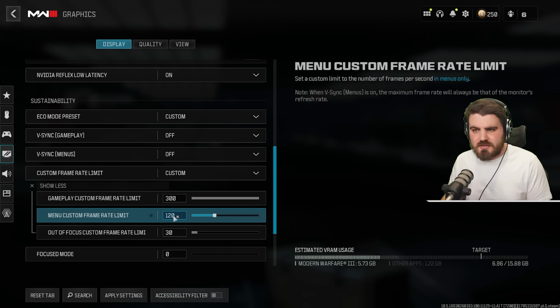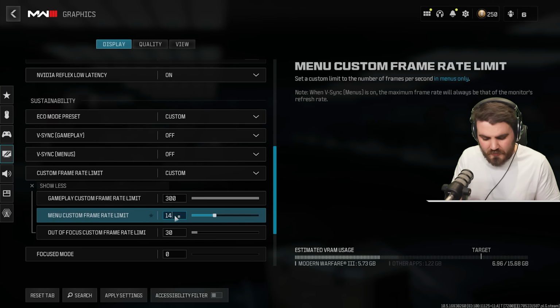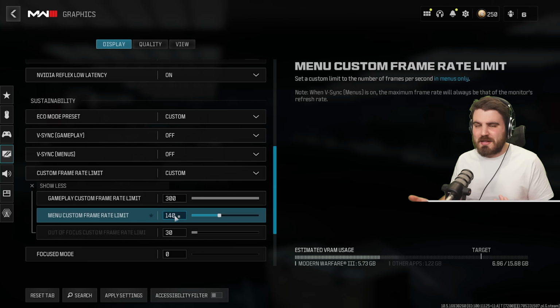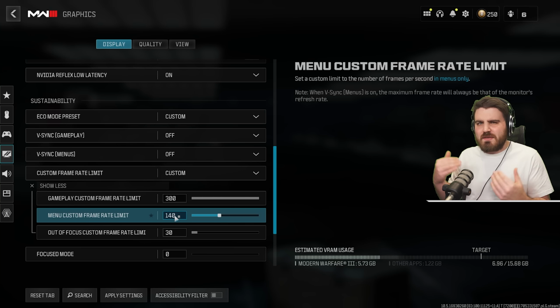Then menu custom frame rate limit, I like to leave this at something pretty smooth, especially because the menu custom frame rate limit affects when you're in the firing range. So I've been going with something like 140, kind of similar to our 144 hertz monitor, but it's not pushing to the kind of crazy amounts of FPS that the game can actually get when I'm in the game. So it just saves a little bit of power.